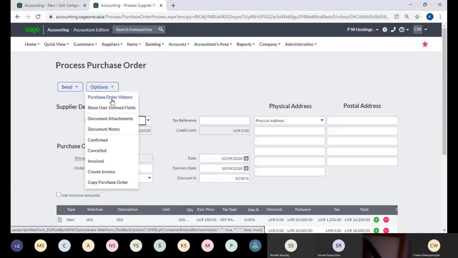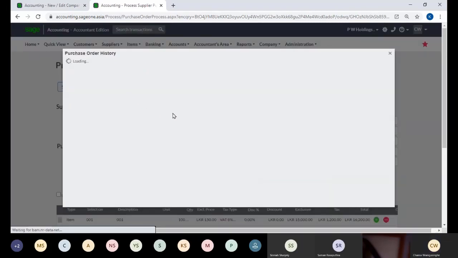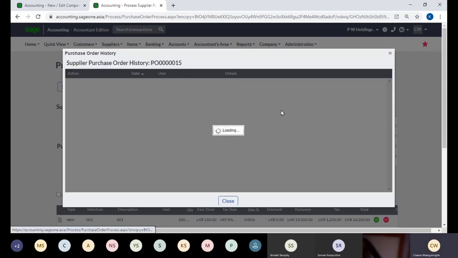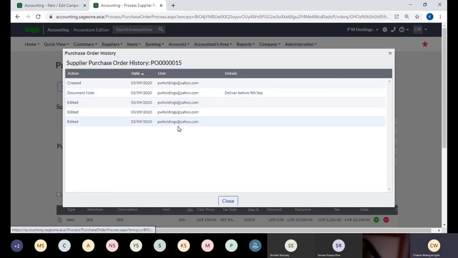You can click on this option and click on purchase order history. From purchase order history, if someone has changed or edited the purchase order, you can view that history.